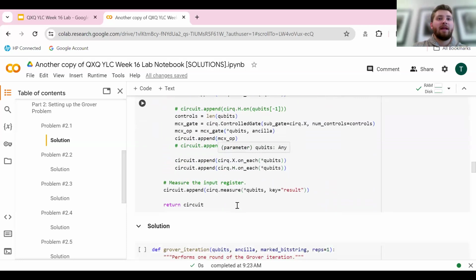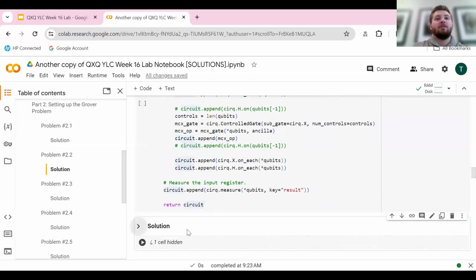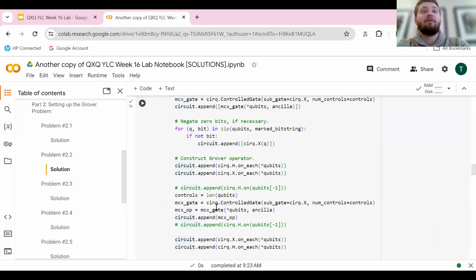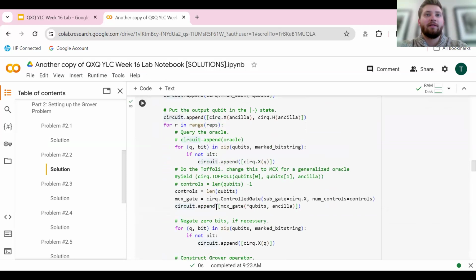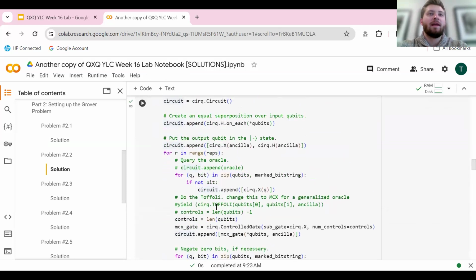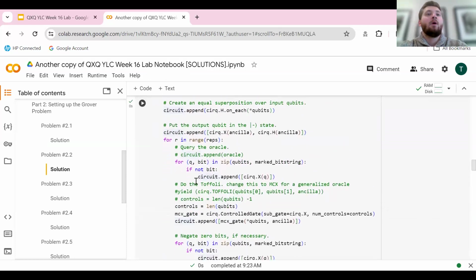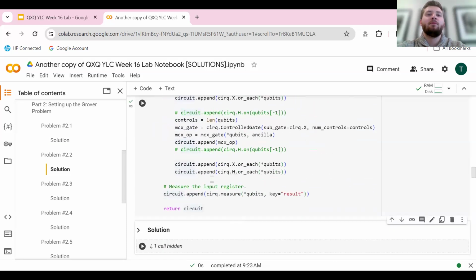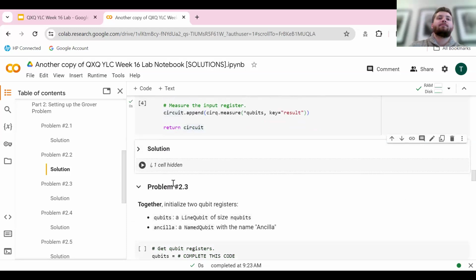It's a bit lengthy, but I do recommend on your own time, definitely read through this and try to understand everything that's going on. A lot of it's a bit complicated, but especially with the comments in there, if you take the time to go through it line by line, you'll be able to understand basically all of it.